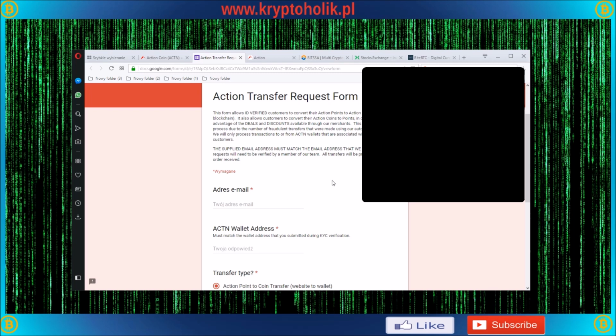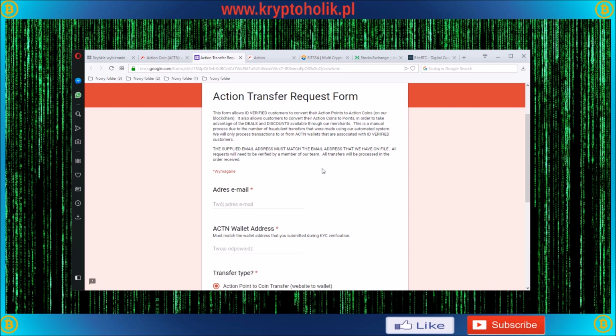So it was stupid. I think there were a lot of people doing like this, and that's why the team of action decided on the verification process. So guys, let's do it. Let's transfer your points to coins.